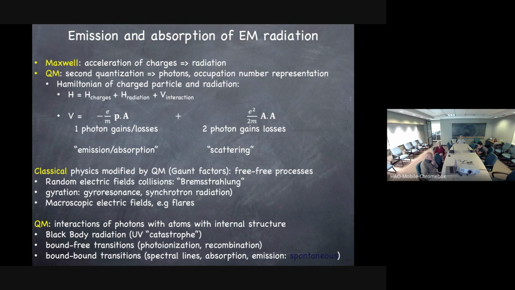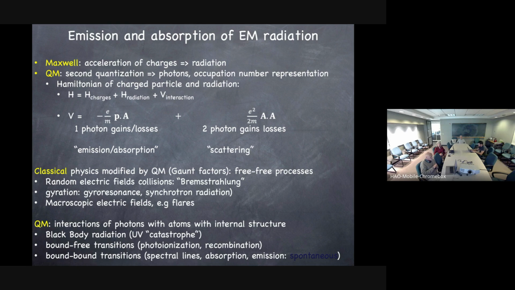A quantum system evolves according to what is called the Hamiltonian, where you write down the classical expression equivalent to the Hamiltonian, but using the quantum operators. So we have a Hamiltonian for the charges, which is just the atomic Hamiltonian. Then we have a Hamiltonian for the radiation, which works on the second quantization. And then we have an interaction between them. It's this interaction that is easier to understand.